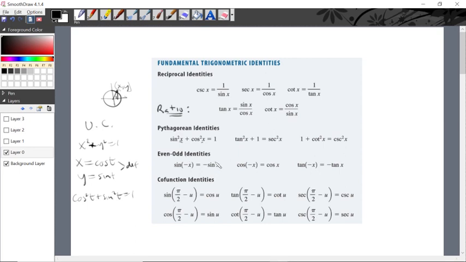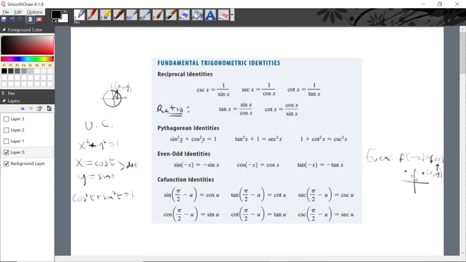Now, we can also use the definition of even, which symbolically is that f of negative x is equal to f of x. The geometric interpretation of that would be that for any point on the function that would satisfy this condition, the y coordinate is f of x. I can write that up here. This y coordinate is f of x.